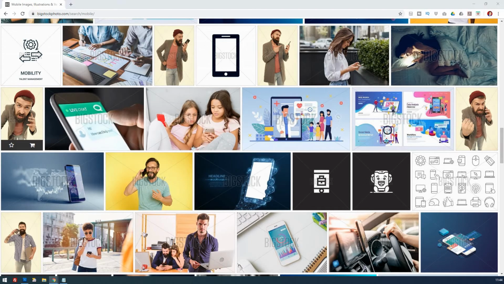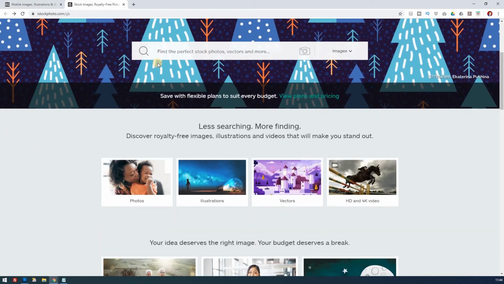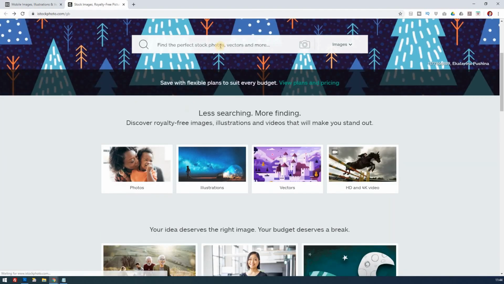Then again, one of my favourites is iStock by Getty. So Getty, of course, were always a very expensive website to go to, but they've then purchased iStock, and iStock is the much more affordable version. And normally you can get some type of plan here that's relatively cheap, so you can buy credits. So the way it works is you purchase maybe some credits, and then depending on what image you're buying will depend on how many credits it costs. So it's a little bit more complicated because you've got VAT and taxes and things to add on to this as well.